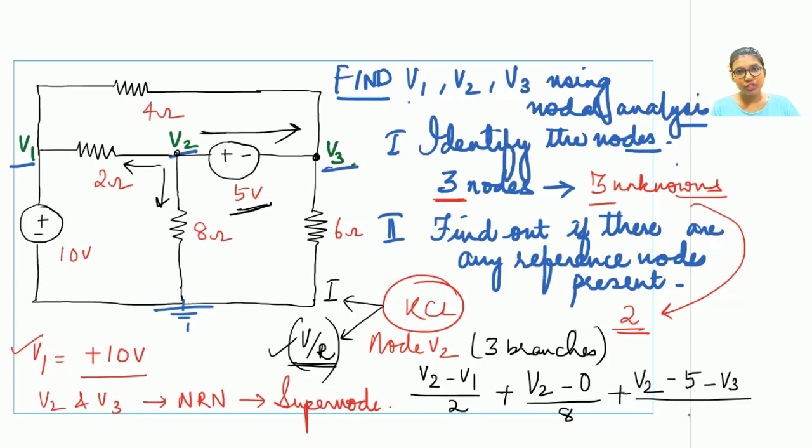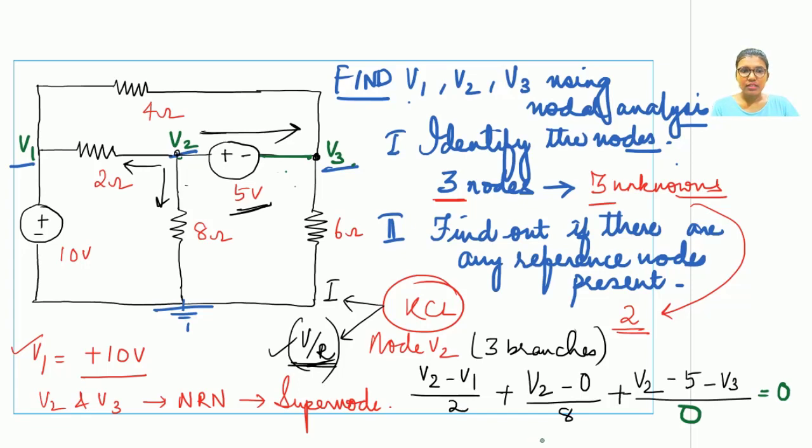What will be the value of the denominator? It has to be in the form of V upon R. Is there any R present in this particular branch? That's a very big question. Do we have any resistance present in this particular branch? If there are none, then what is the value of R? R is 0. And with this, we have written the equations for all the three terms. And this is now equal to 0.